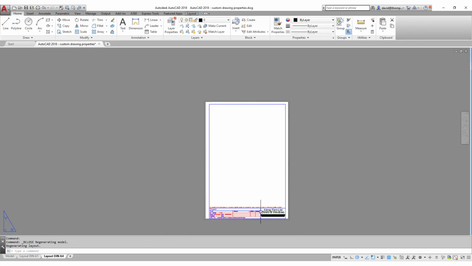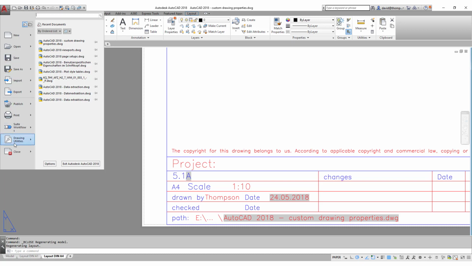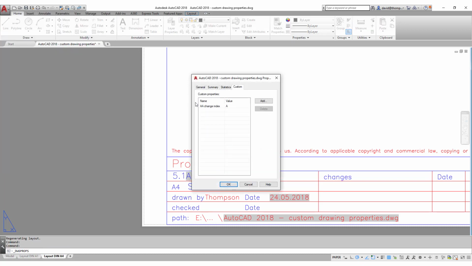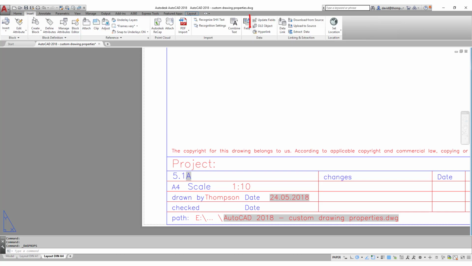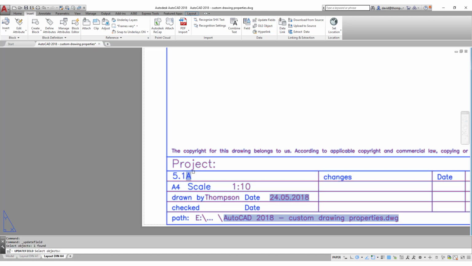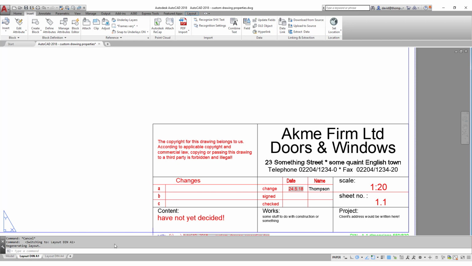Save, and there I have my index as well. So now if I were to change that, as I'm about to, over my utilities drawing properties, I change a value here, I just put in a space, say OK, nothing happens. That's really great. It's not a problem, all I have to do is either save, or if I want to be really technical, I could go here and update fields, mark that, enter, and it's changed here, and it should be changed here as well, as in fact it is.